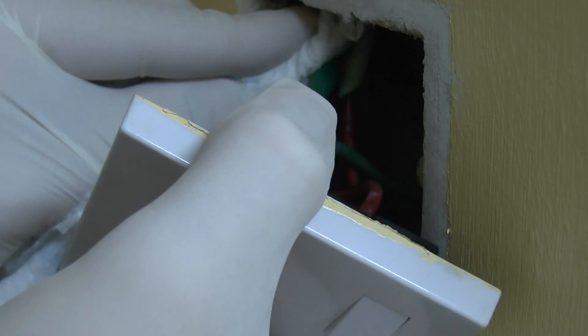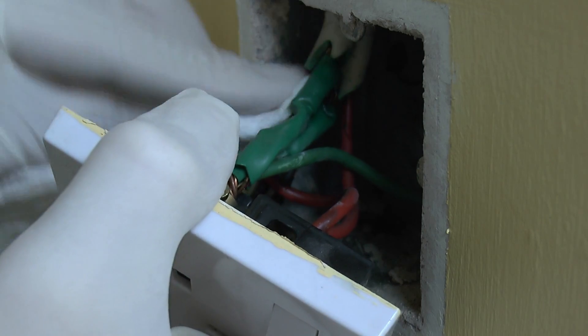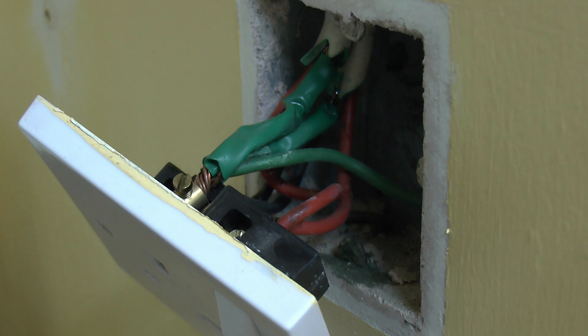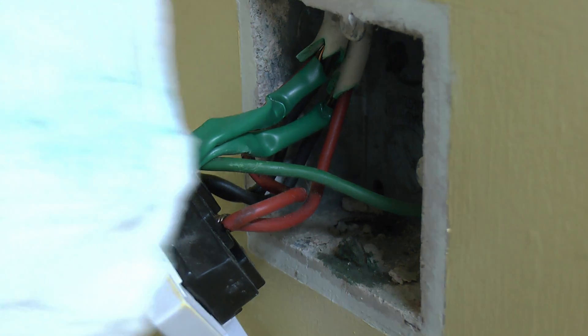Now the problem with this stuff is that although it's not inherently dangerous in itself, it's actually the plasticiser leaking out of the cable, and the plasticiser is what makes the cable flexible. Without the plasticiser all that will be left is PVC, which will be fairly inflexible and break quite easily — similar to the PVC you'd find in window frames and doors. So if the cable's left in situ it's not generally a problem, but since it starts to move slightly it will crack and fracture, which can compromise it and cause faults. As you can see on the paper there's a fair amount of green on this one, and this has only been closed up for a couple of years.